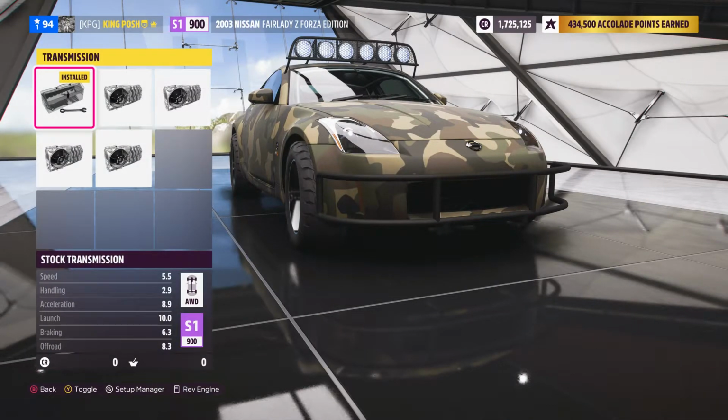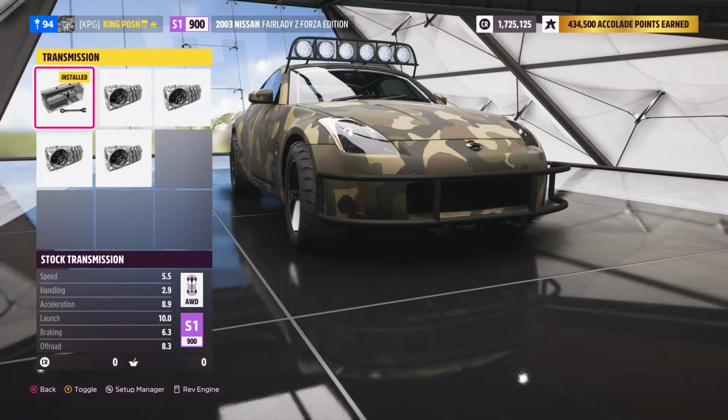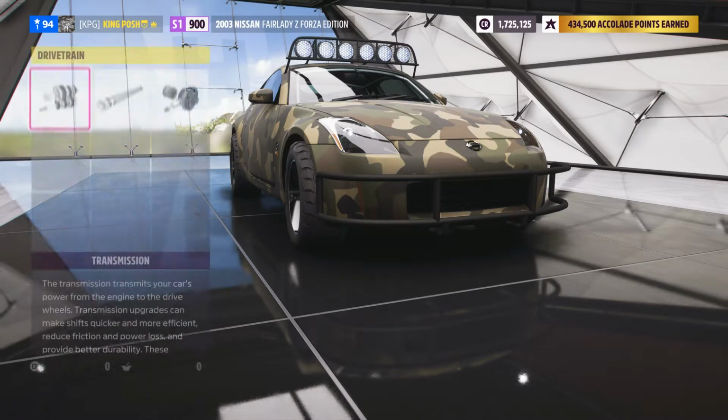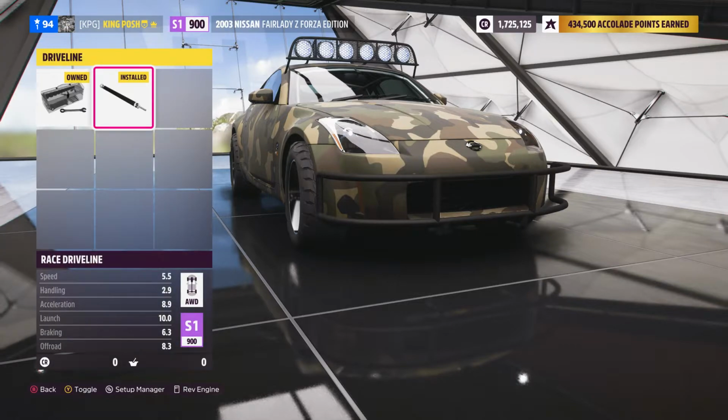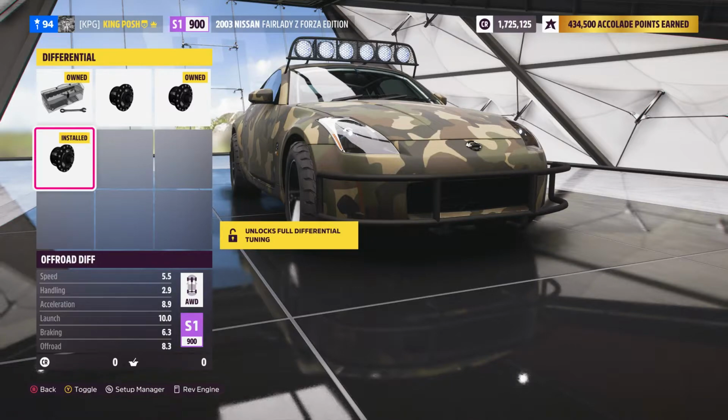Okay, we have a stock transmission. Now, of course, you go with the 7-speed, you see the speed, the handling, and all jumps up. And the off-road jumps up. But you're also adding weight. And I'm under 2,900 pounds, just keeping it stock. And we have the race drive line just to save weight. We have an off-road diff. I know. I tried the drift diff. I don't like it. It didn't work for this.